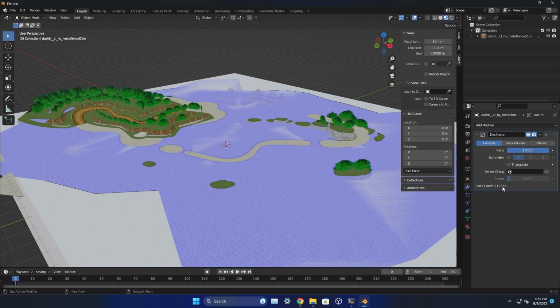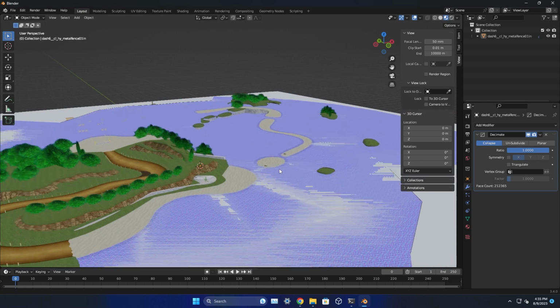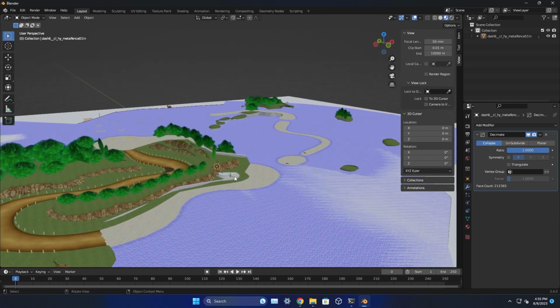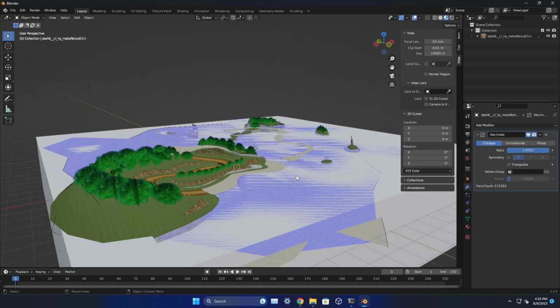So right here, we can see it says that we have around 200,000 faces. Ideally, you want to get that face count to under 1 million, and it's better to be in the range of like 800,000 or so. Down the line, when you're using other programs like ObjToSchematic, it's much better to have a smaller face count. And so it looks like our model right now is actually okay. We don't have to decimate it, but let's go and try it out for the sake of the tutorial.